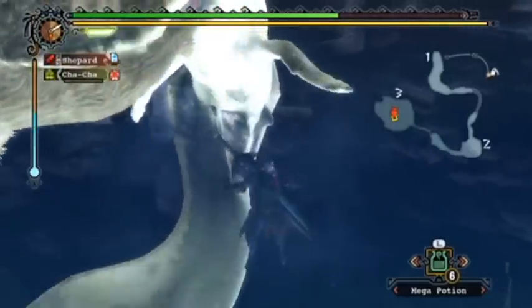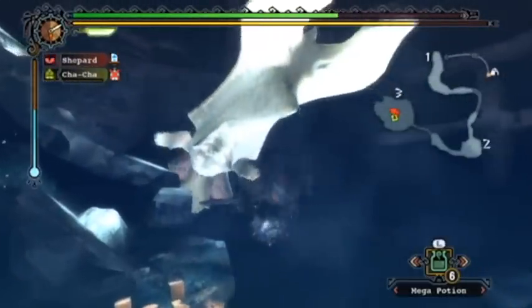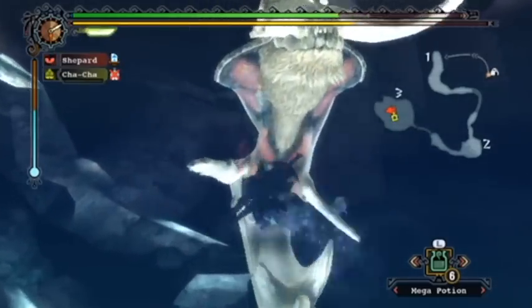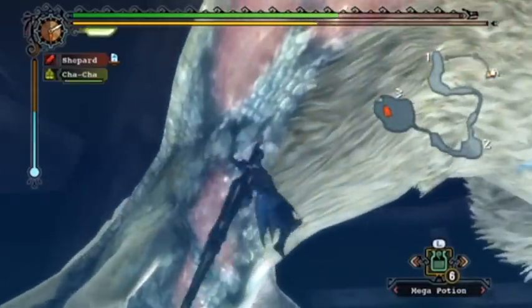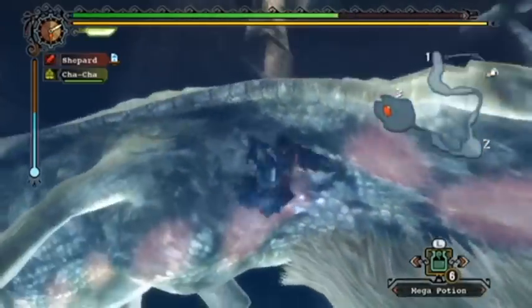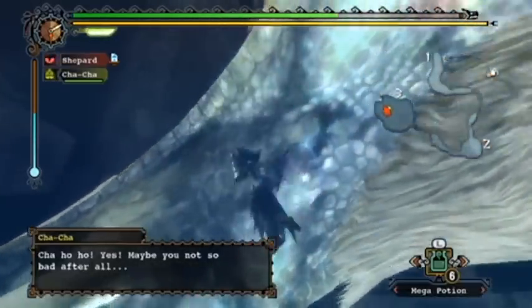Or maybe a more offensive lancing style. I mean, lance is already really offensive as it is, but maybe something where you put your shield away and you're just holding the lance with two hands. Just a thought. This is what we do when we fight Ceadeus, is we ruminate as to the future of Monster Hunter.